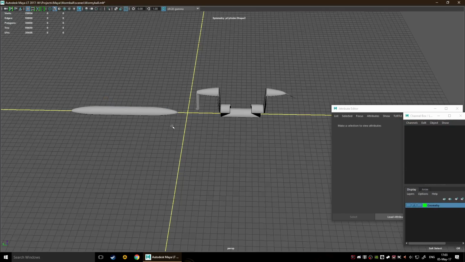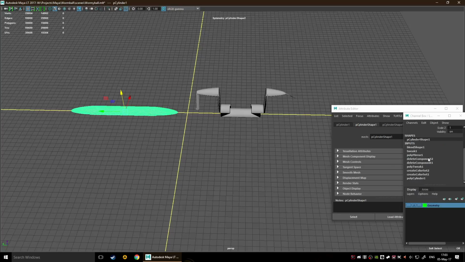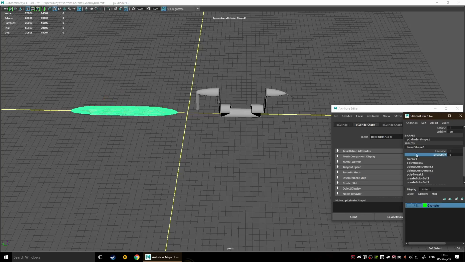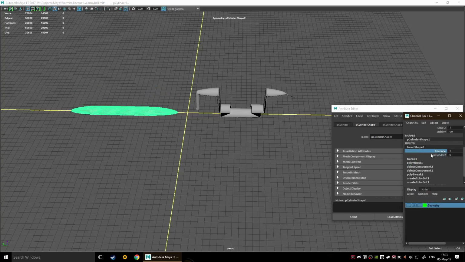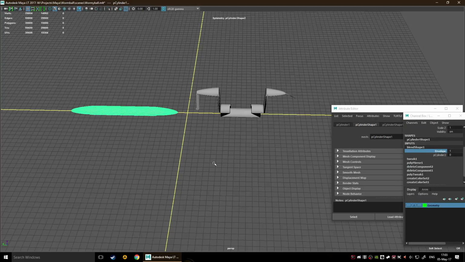There's nothing here, right? If we open the channel box, you will see that everything is gone. So maybe, I don't think we can Control Z this. Can we? Yes, we can Control Z the history, and as you can see, the inputs are back here, and you can still play the basic blend shape stuff. There's even an envelope here where it basically allows you to change how much of this shape will be influenced on this shape.